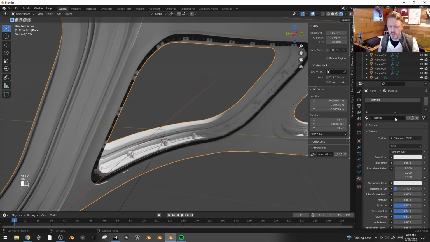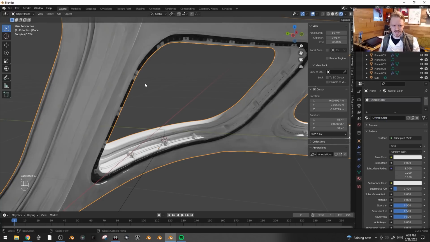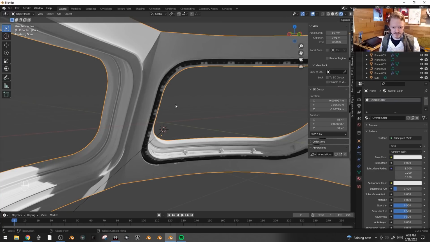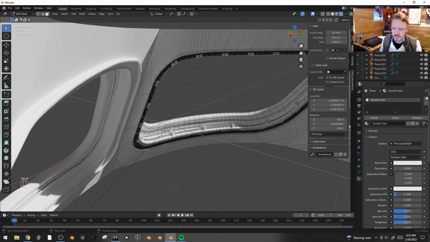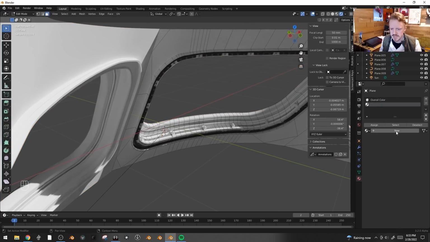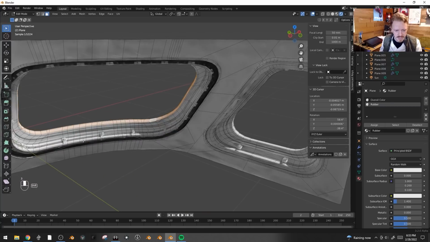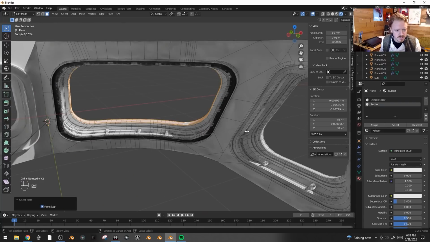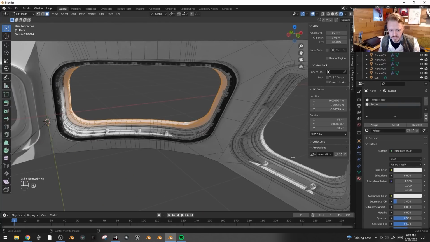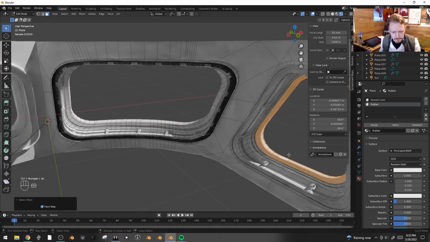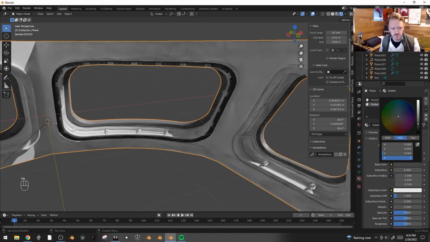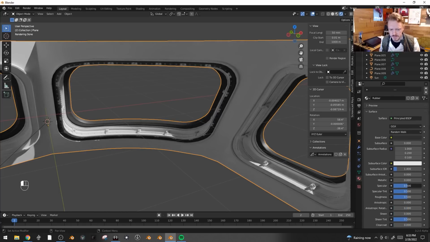I'm gonna create an overall color, and I should probably have figured out the overall color scheme. We'll call this just the overall color, and that'll be what the big walls and stuff are made of. But next, let's do rubber plus new rubber. Select this rubber bit here, and I guess we'll do this one first and assign that, and then we'll do this one. And now we can turn this one down nice and dark and turn the specular down.